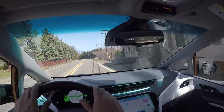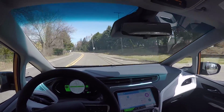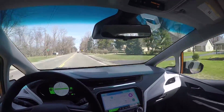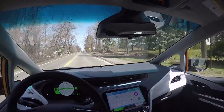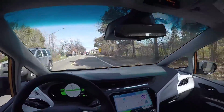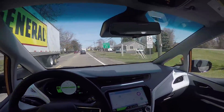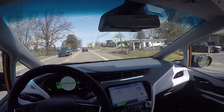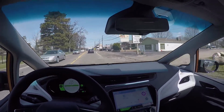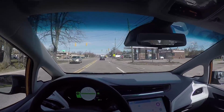Also, the Bose premium audio system, although it was not expensive, it was only about $500 baked in with some other options. It's not all that great for a premium audio system. It's okay, but it's certainly nothing to write home about. But once again, you're not paying a whole lot for it. Otherwise, it's a pretty useful system with a lot of functionality, and the display is nice. The speed of how the system responds is usually pretty good. It could just use a few more things, like the navigation option would be very welcome.